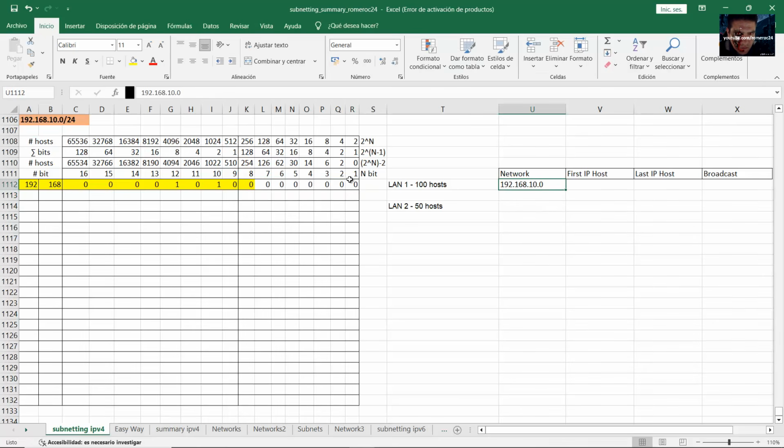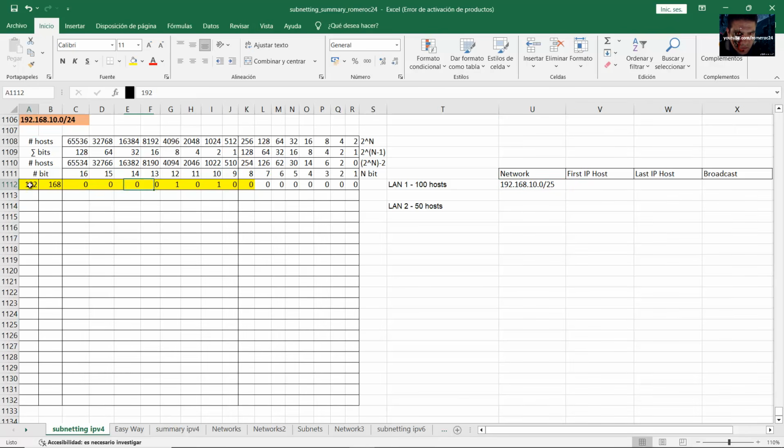But the subnet mask is different. 8 bits here plus 8 bits here, you have 16 bits, plus 8 bits here, 24 bits, and plus 1, 25 bits. So the prefix is now 25.